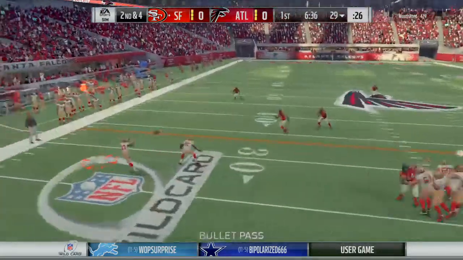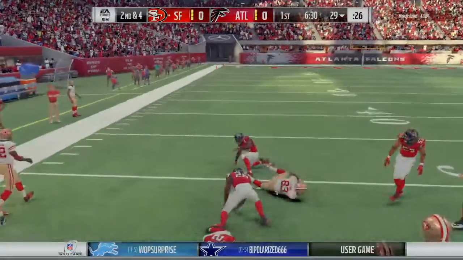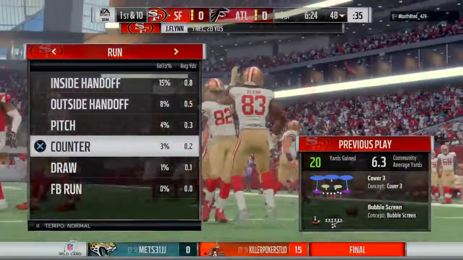Now Mahomes throwing on 2nd down. Looking left side, and he's got a man. That's Flynn. And they're going to get this one all the way out across the 45. A good pick up there of 20 yards.